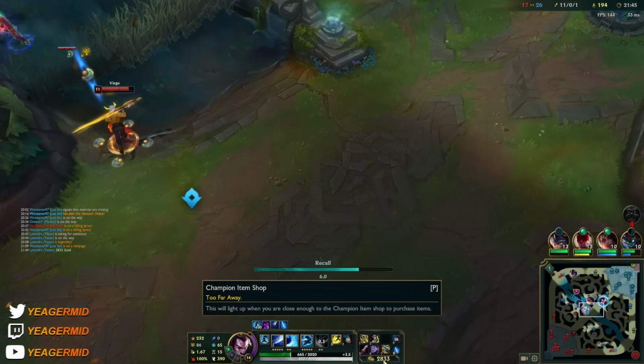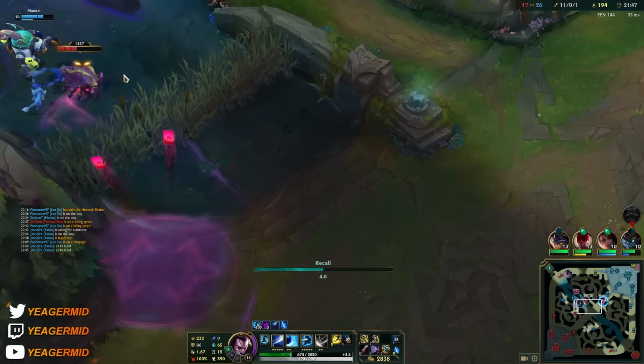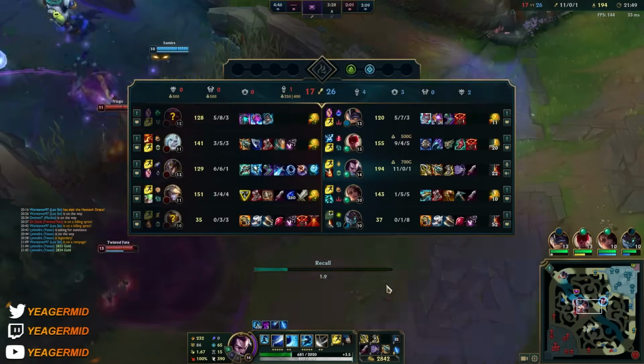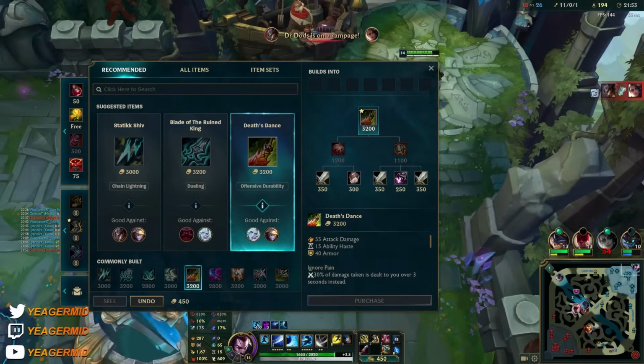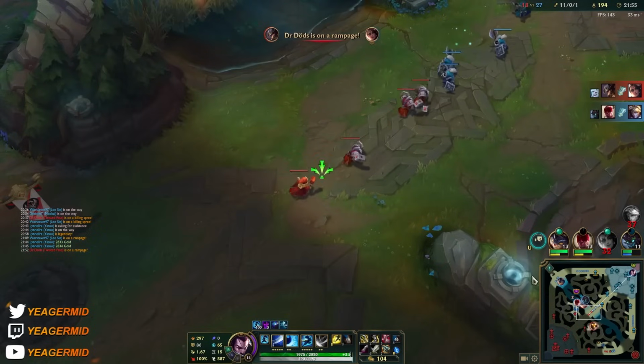I'll just back off here. Sitting on a lot of gold, so this game I'm going for the shield bow straight up. It gives you that passive shield. Now we can go into this.